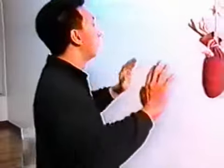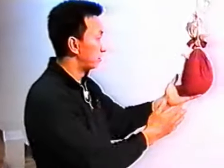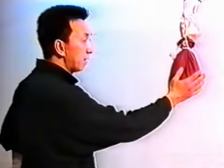Breathing and warm up. Stretch out after you finish. And you never try to do this without consulting a real sifu or master.